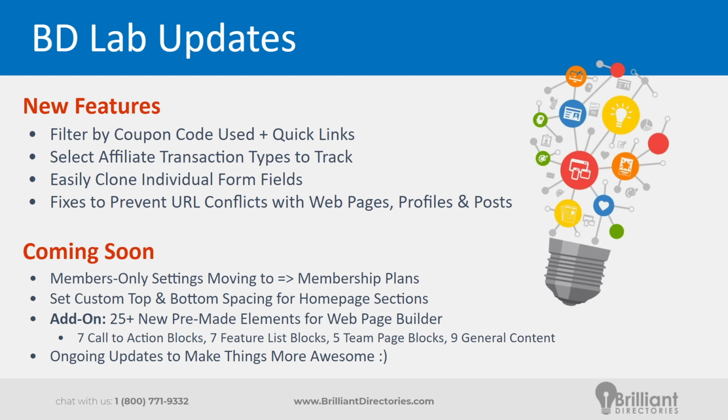Next one here, and we'd had a question on it previously. We are releasing a new add-on. It's going to unlock 25 new pre-made elements for the web page builder. We now know what we're going to create for this. So we're going to have 7 call to action blocks. It'll be text with buttons and things like that in different arrangements. 7 feature list blocks. So if you want to showcase certain features on your site or things like that, there will be 7 new blocks related to listing out features that you like. 5 team page blocks. So if you want to show images or have a Teams page for you or repurpose that for something else, there will be 5 team page blocks.